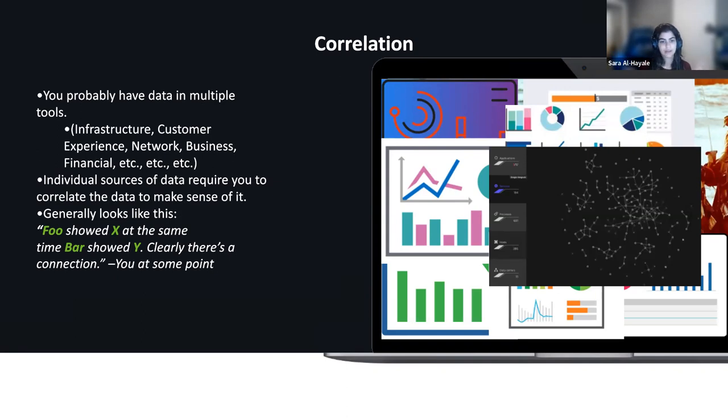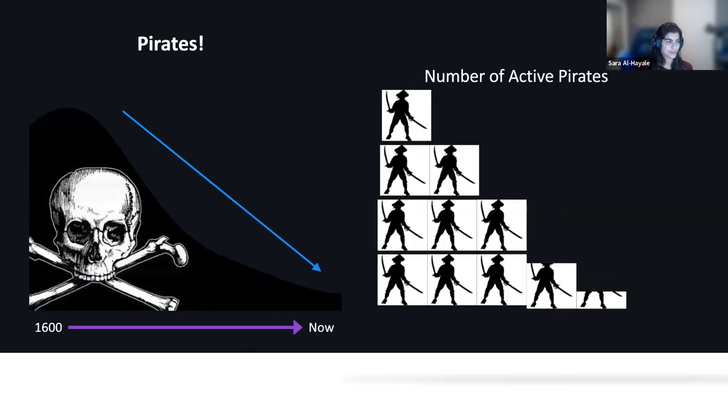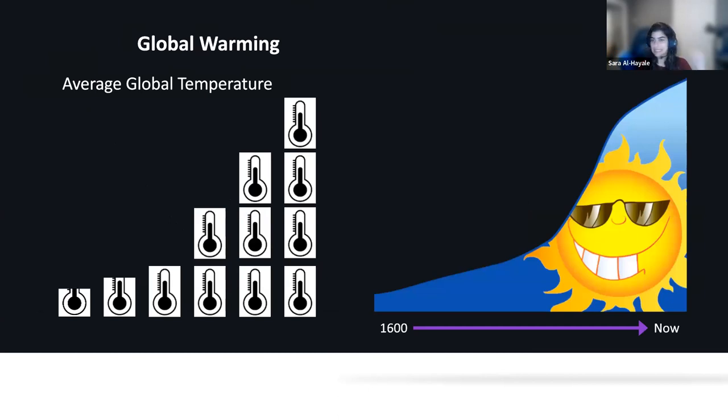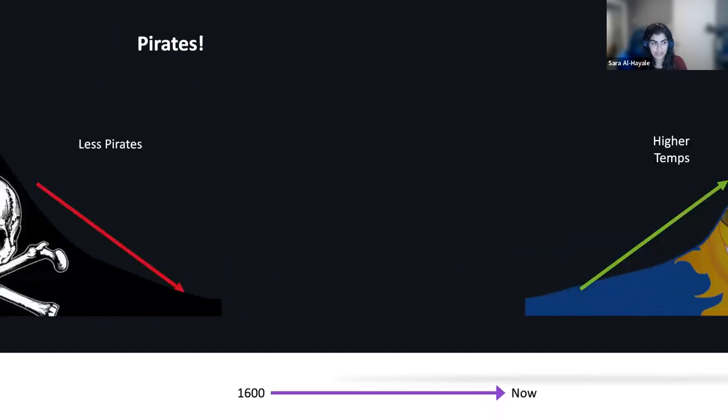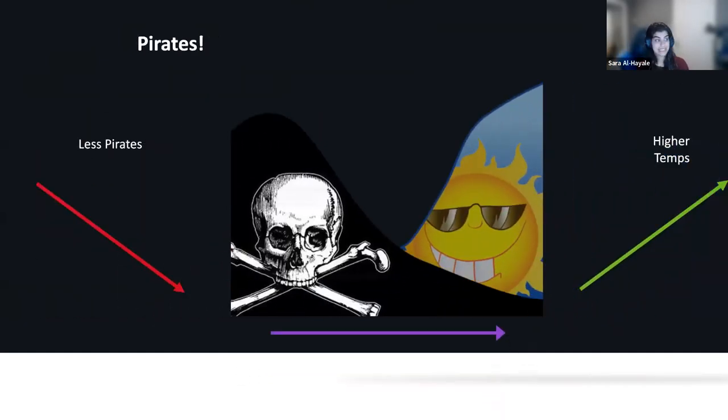So you'll look at it and you'll say, okay, this showed me that there's a spike in resources at the same time as a response time error on this other thing. So those must be correlated. And there's kind of a lot of guesswork behind there. And where this can cause issues is that just because two things happen at the same time doesn't mean that they're correlated or that they're related to each other. So if we look at this example, the number of pirates that we had from the 1600s to now has gone down a ton. We also have seen an increase from the 1600s to now in temperature. You put those two things in a correlation engine, you're going to get told, okay, if you increase the number of pirates, the temperature is going to go down. Like that is our root cause, which obviously is not the case.